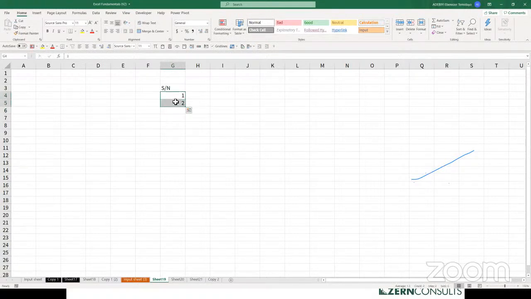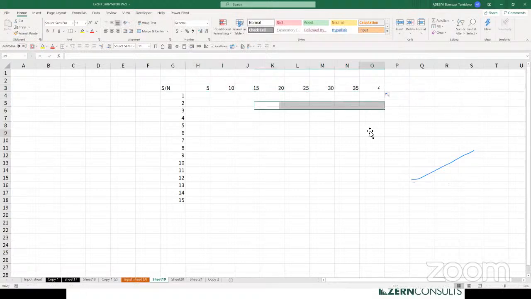Once I select these 2 cells, I go to the autofill and just drag down. And I can see that it'll be changing, and I can drag down to 1,000, to as many as I want. And it also works sideways too. Let's say I want 5, 10, 15, 20. So I can say 5, then 10, right? Select the 2 of them, go to the autofill, and Excel continues that pattern for me.